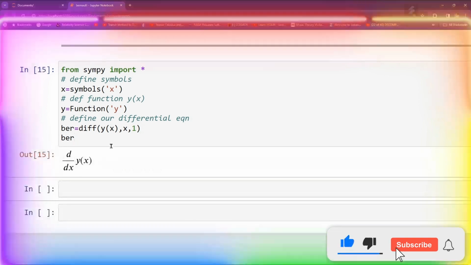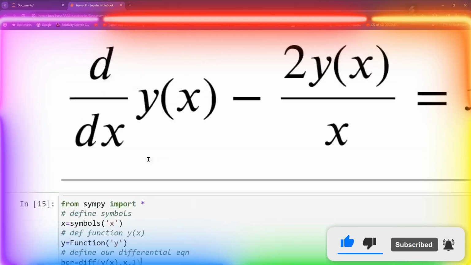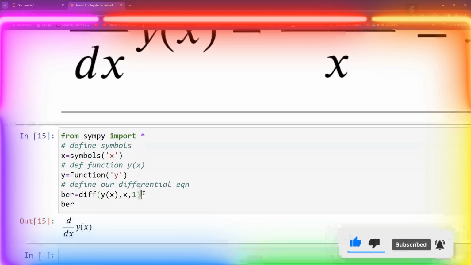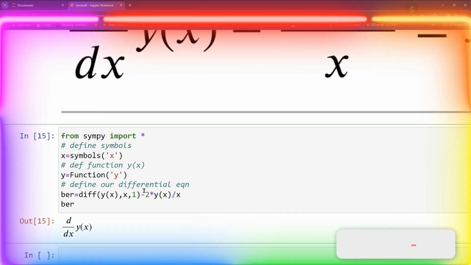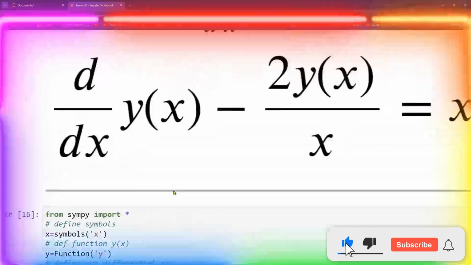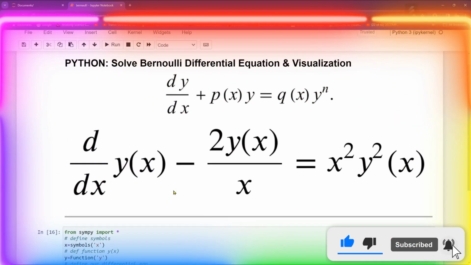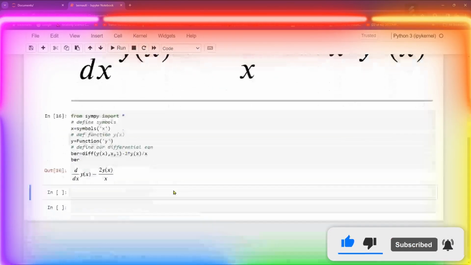So the first term is here, then you need to add your minus 2 into y of x by x, and then equal to x square into y square of x.